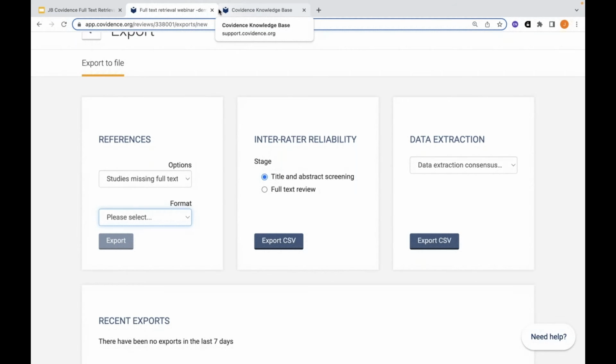Any other questions? There are a few more here that haven't been answered. Someone's asked, is there a possibility to have the same record number that you have in EndNote? That isn't really an option at the moment.